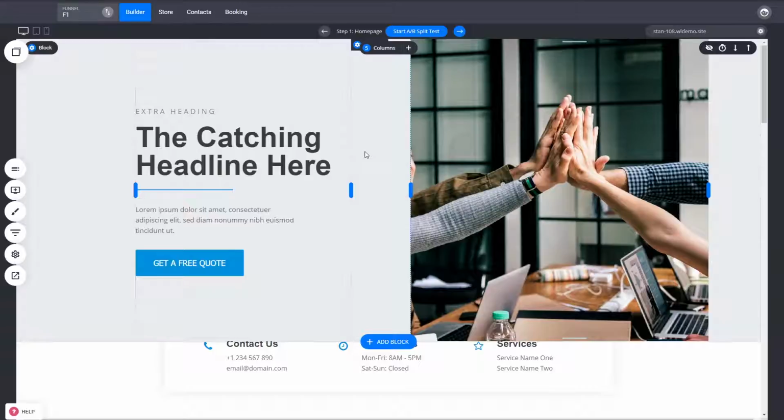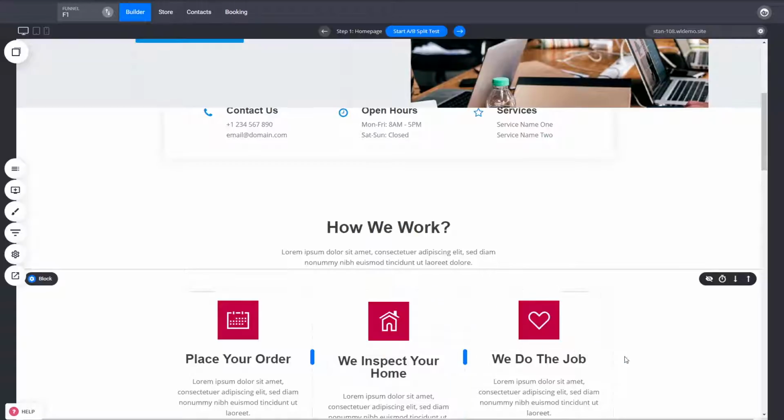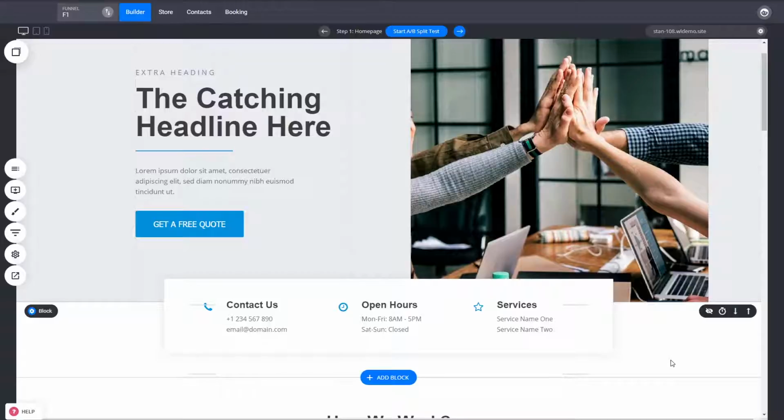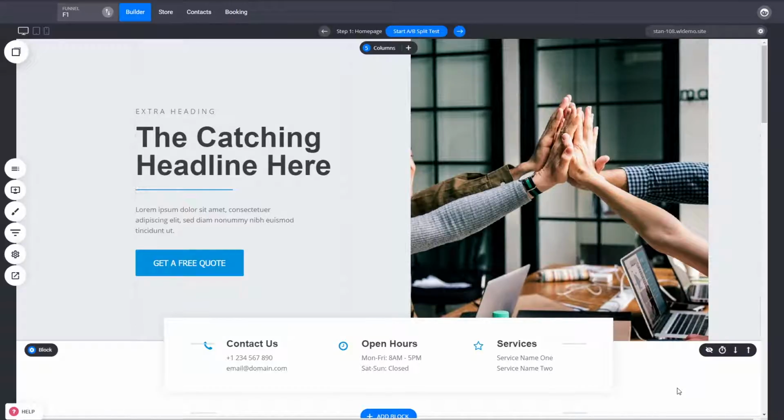So that when the person visits, they know, okay, this is a business about this, they do that, and they can solve my problem. That's why it's nice to have the benefits or the services and what you do somewhere below, so people can easily see them after they scroll down. But this is very important because you have a few seconds to convince people to keep on scrolling to learn more about your business and why they should click on the button and actually submit their information.